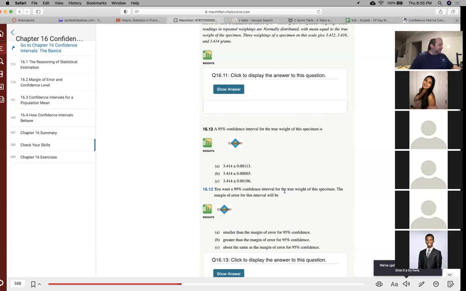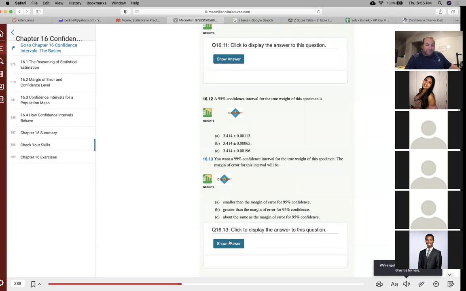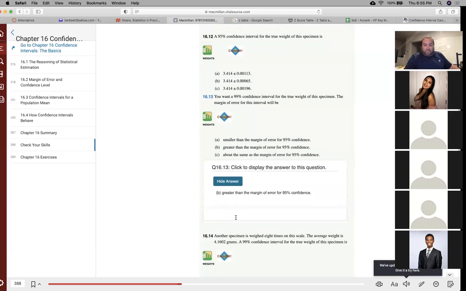So if I go from 95% confident to 99% confident, I'm going to have a larger margin of error. Of course, in this case, if you actually do the math, because sigma is so small, it doesn't go up by much. So it really is about the same. I mean, it's bigger, but it's about the same. Let's see which they want. Okay, so they say bigger, but it really is almost exactly the same. I did the math earlier. It goes up in the 10,000th place. It's such a small difference, but technically it is bigger.